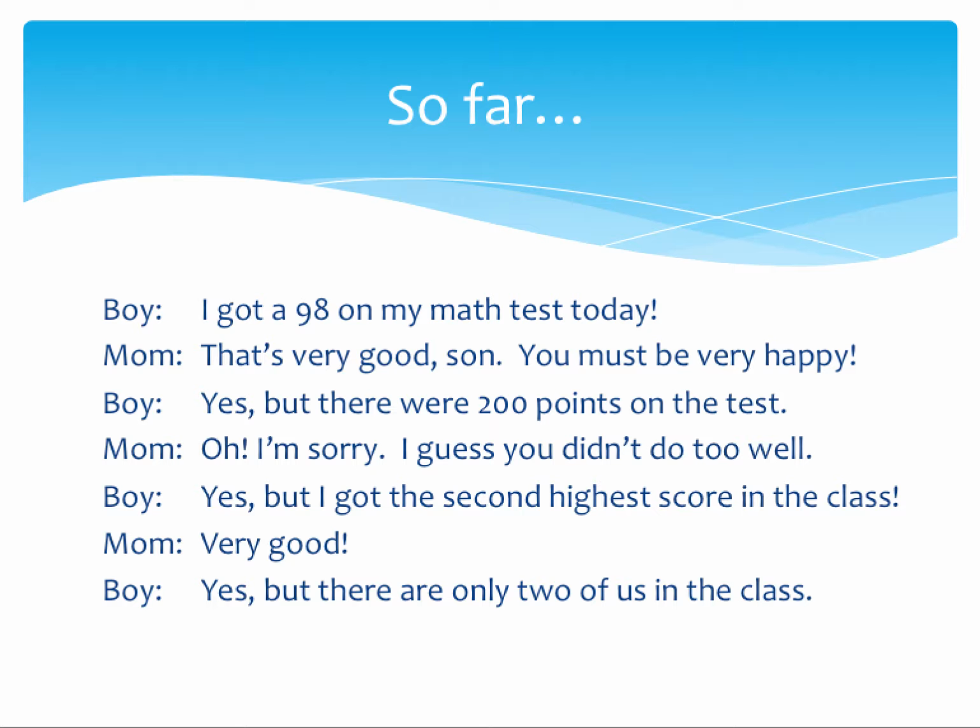A boy says, I got a 98 on my math test today. Mom says, that's very good, son. You must be very happy. And the boy says, yes, but there were 200 points on the test. Mom says, oh, I'm so sorry. I guess you didn't do too well. Boy says, yes, but I got the second highest score in the class. Mom says, very good. And the boy says, yes, but there are only two of us in the class. So how well did this boy actually do? Well, we're going to answer that in part today.